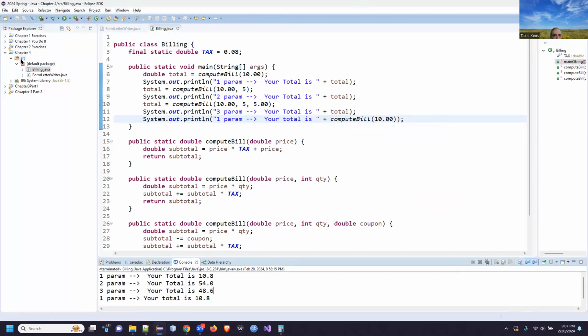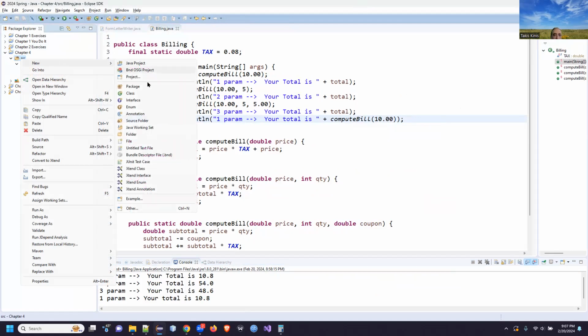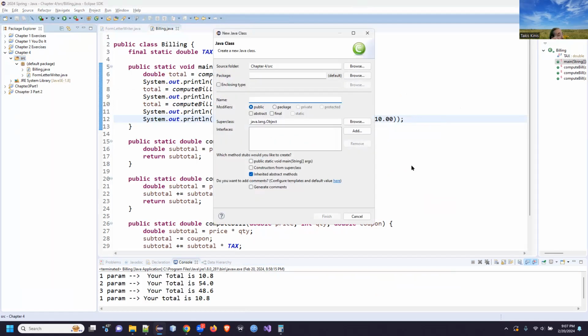Here in my source folder, I am going to right click again and create a new class file. This one's going to be called blood data. This will be non-executing, so we do not need the public static void main, and no package declaration here. We're just going to go ahead and click finish.